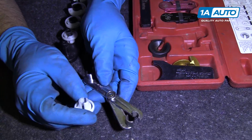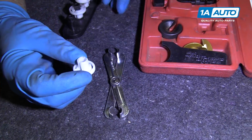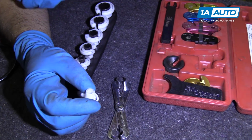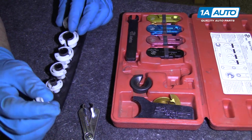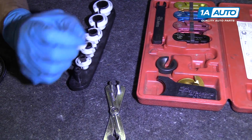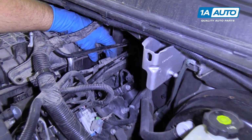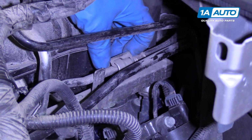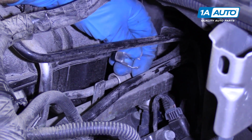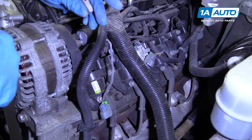Okay. There's a bunch of different types of fuel disconnect tools. This one will work. This one will work. We actually sell a kit similar to this at 1aauto.com, but you're going to need a fuel disconnect tool. Otherwise, you will never be able to separate those lines. So the fuel line is right here. There's a little lock right here. Lift up on the back side of the lock like that, and then pull it forward. Just like that. Just set that aside.